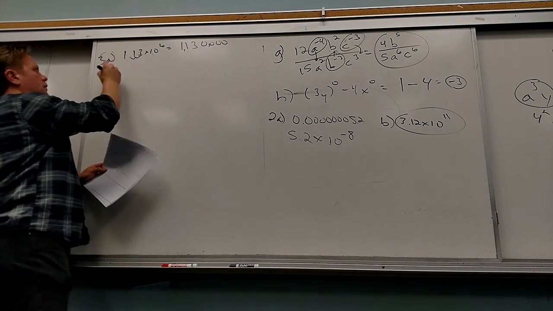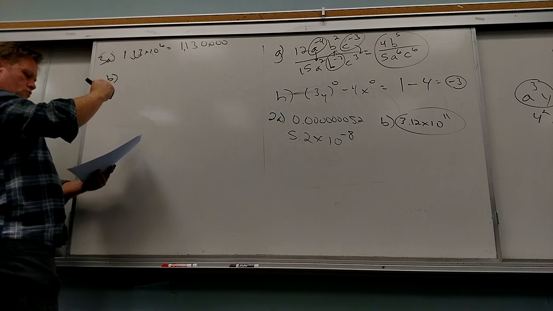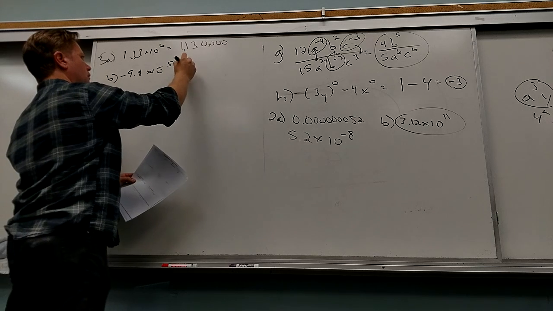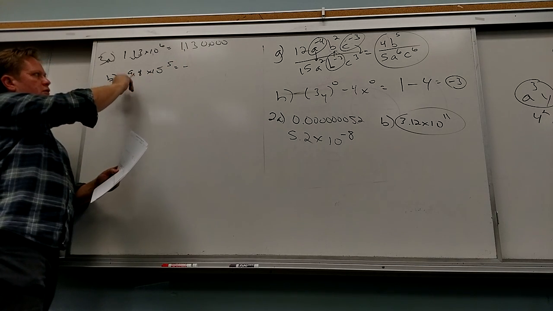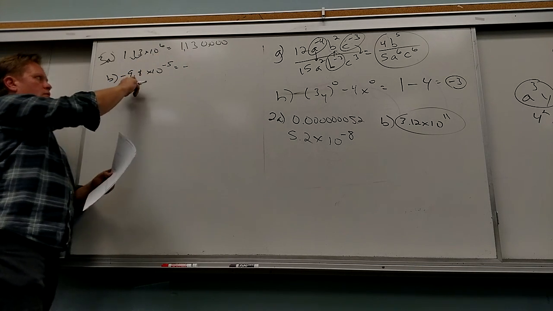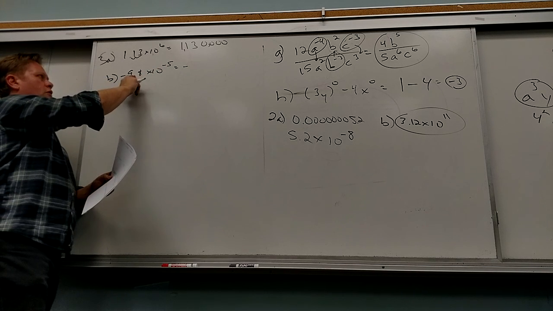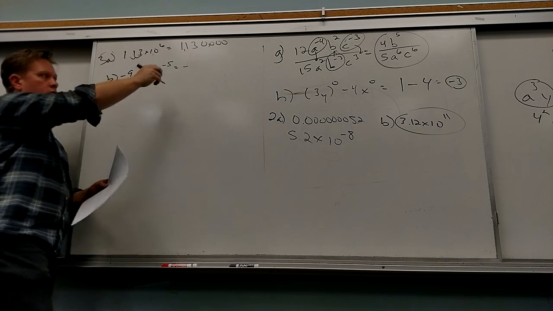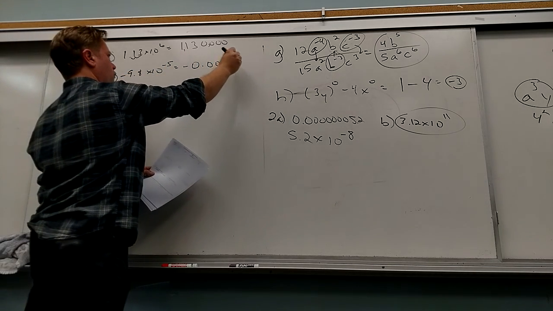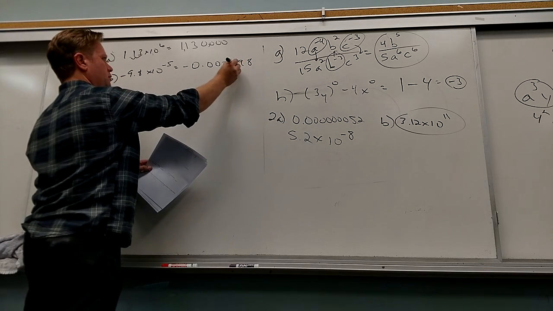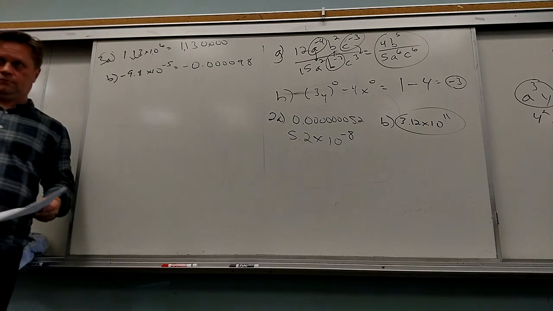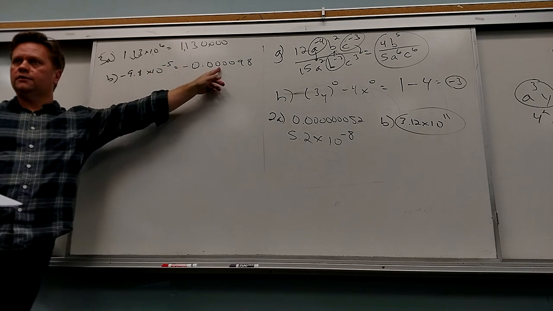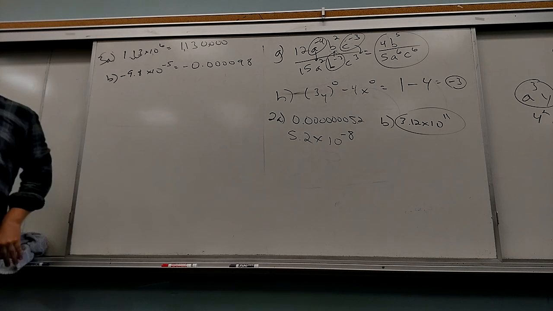Bam, bam. And then B, where's that there? It's negative 9.8, 10, negative 5. So how many zeros am I going to have? 6, 4. Once to get around the 9, 4 more times, right? So I'm going to have 1, 2, 3, 4 zeros. So this is 1, 2, 3, 4, 5 total. So when it's a negative power, you've got 1 less 0 in front, because you always got to move once to get around that whole number.